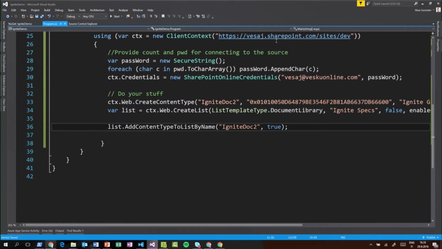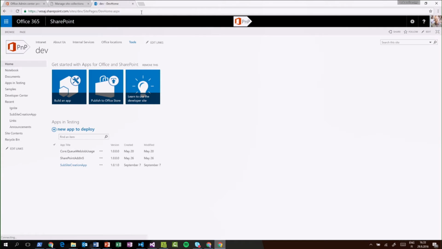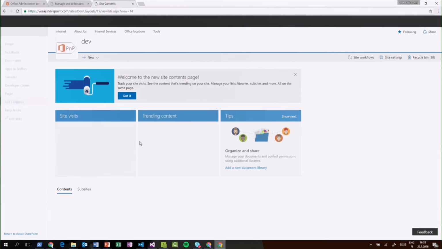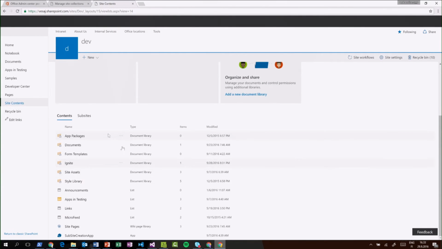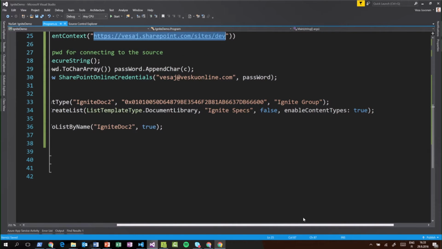So that I'm not actually fooling you guys, let's go to this site. I'm going to copy that. That's one of my test tenants or test sites. So let's go in here. It's going to refresh the page. Network cards are with us, which is good. So site contents, we're able to see that within the site we have Ignite, but we don't have Ignite specs. So let's actually now, let's, am I missing something? Nope.